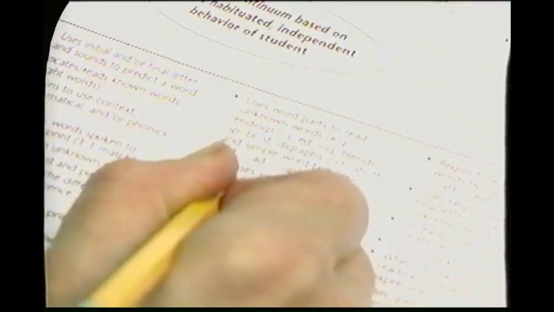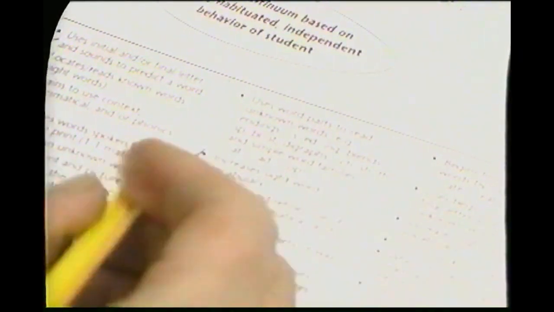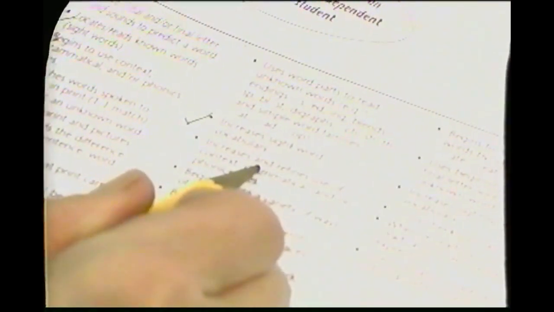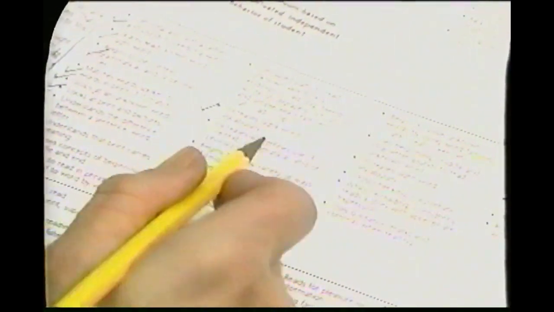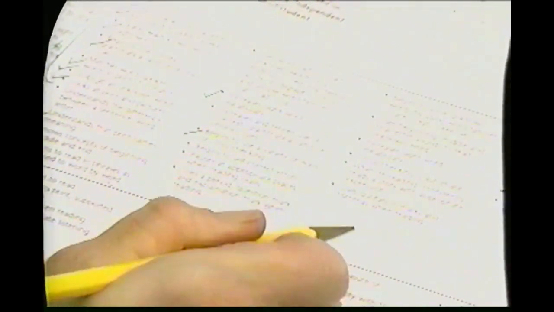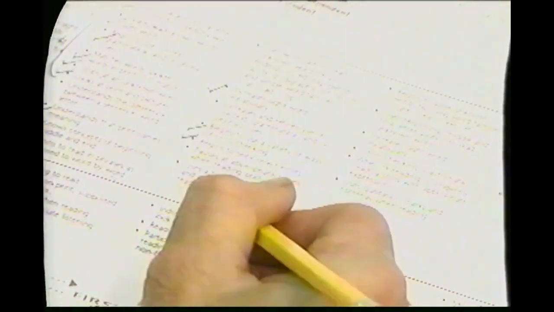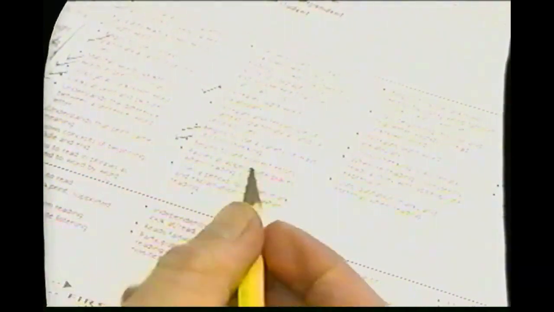Her sight vocabulary was increasing, although you can see that goes all the way across. Increasing and refining use of context, grammatical, or phonics cues, she was still beginning that. I wouldn't say her use was very well developed, so I'm not going to mark that. She was beginning to use a variety of ways of cross-checking, and she was beginning to self-correct her errors. I wouldn't say she paused appropriately when reading orally, or that she used punctuation marks, so I wouldn't mark those bullets there.